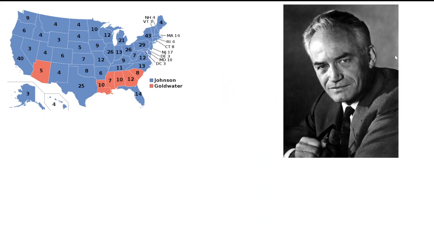Then you got to the election of 1964 with Barry Goldwater running. Barry Goldwater was a staunch conservative — he even said stuff like the entire Northeastern bloc should be cut out of the United States, which obviously angered a lot of people. And Lyndon Johnson, the Democratic nominee, was able to portray Goldwater as a warmonger. This made the entire Northeastern region vote for the Democrat Lyndon Johnson quite heavily.